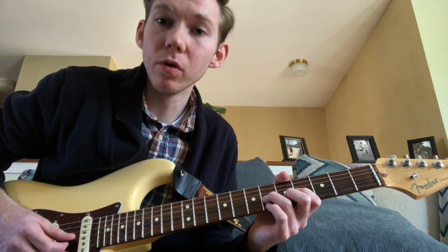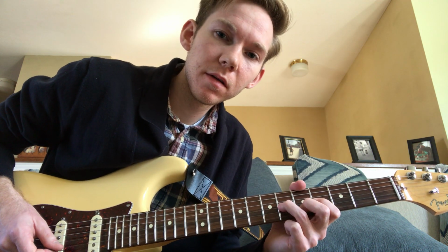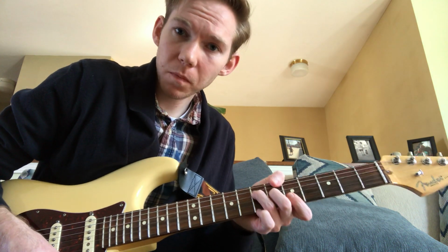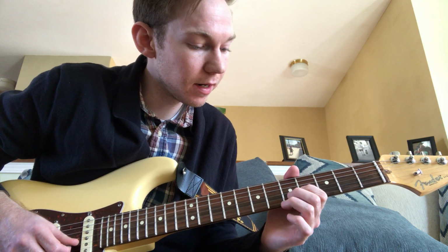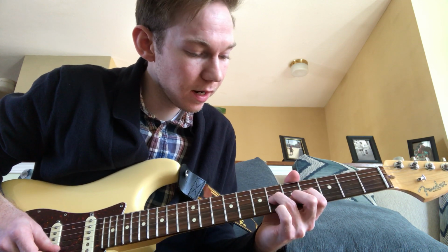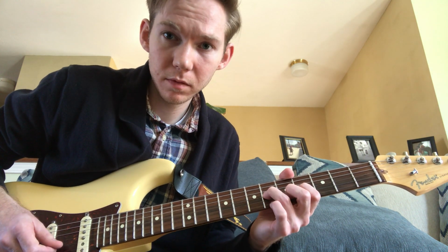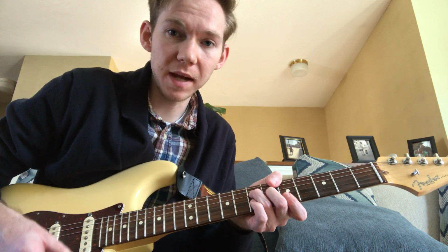So we're not going to hammer on pull off. You can if you want to. I pick it off. And that's going to be, so pointer finger, 4th fret G string, middle finger, 5th fret B string, and then you're hammering on ring finger onto the 6th fret of the G string. Right on that G string, and then back to the A chord.